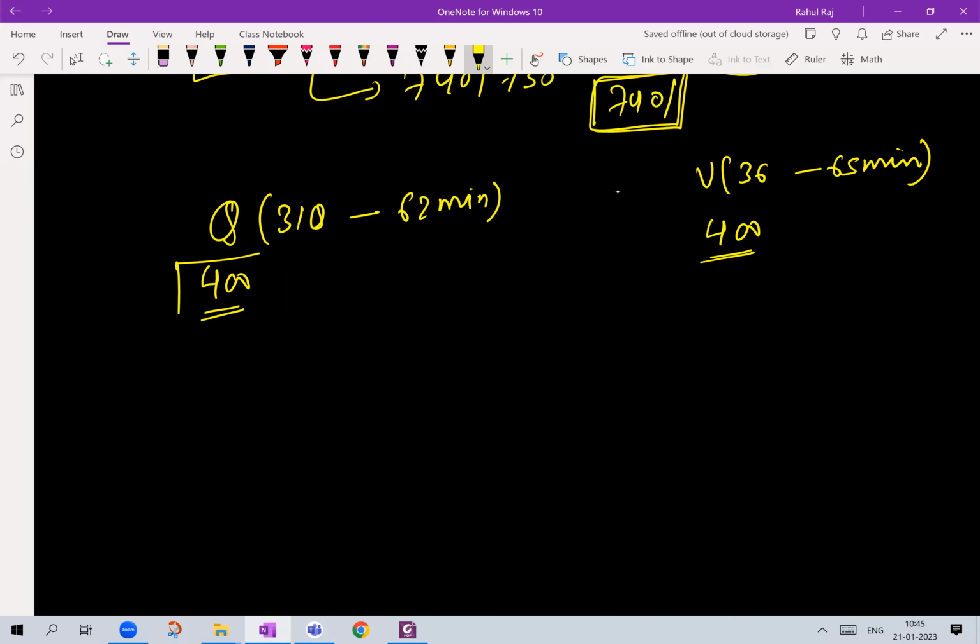If you can take care of these two sections, I promise you don't have to study AWA and IR even for a bit. You can straight away do it in the mock, and that will be taken care of. But if you do not study quant and verbal properly, it's very obvious that you will get worried for AWA and IR as well. So let's concentrate completely on quant and verbal.